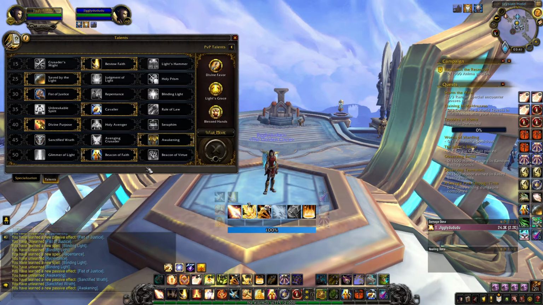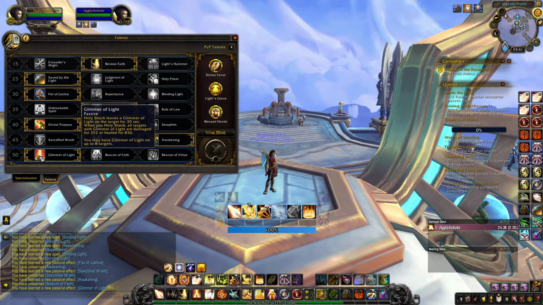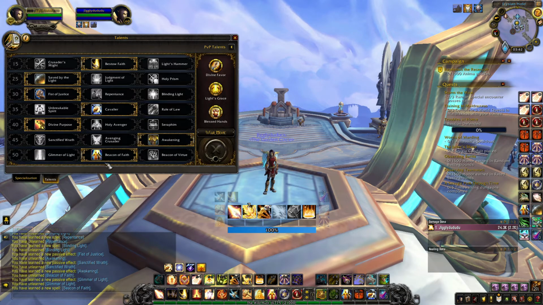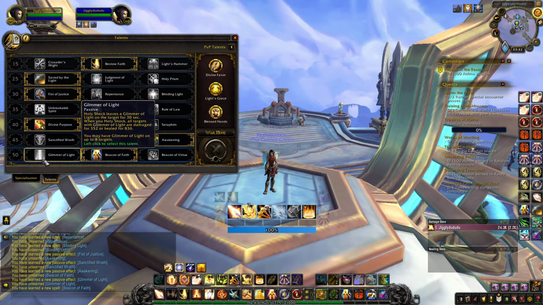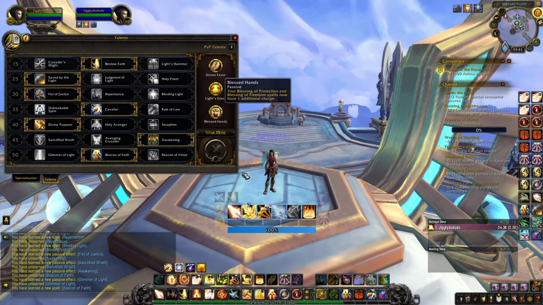If it's a heal and melee, I'll use Awakening. In the 50 rows, Glimmer of Light is always for rated BGs, always for Mythic Plus and for Raid. Beacon of Faith is always for 2s and 3s, wouldn't change it for anything else. I haven't really tried Beacon of Virtue, I've heard it's alright, but I think Glimmer will always be a better pick, to be honest. PvP talents, these are the 3 I usually pick now.